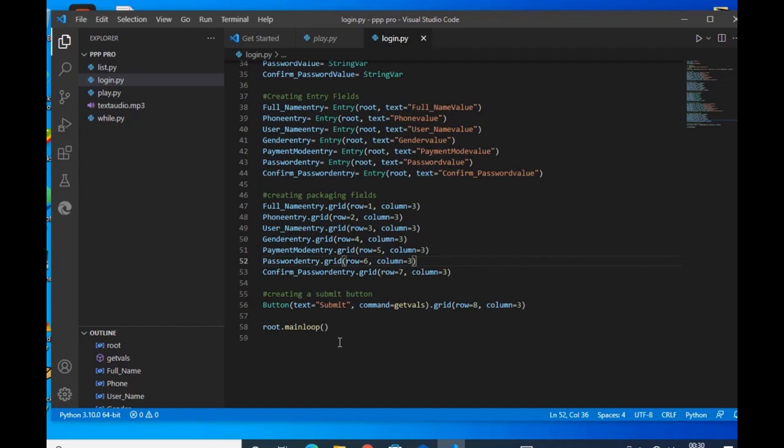So I think I'll just develop this website. This is now a website, so I'll develop another page. This is the first page, I'll develop another page on the other side, then I will link that page with this one, then I will link another login page, then I will link many things.